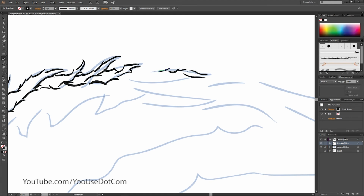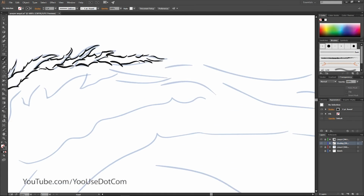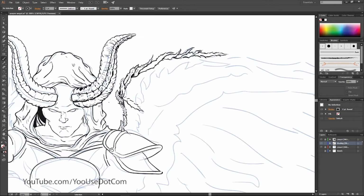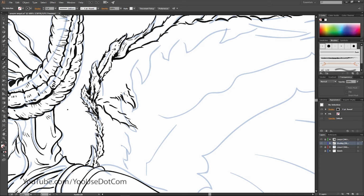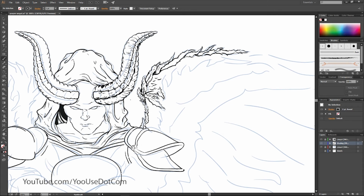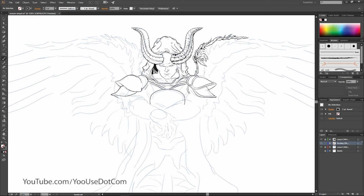Now that I actually got it set the way that I like, I just started drawing out really quick back on the feathers, just to see how this is going to work out. And I still like it better. So I'm just using the different areas right now. I'm going to use different arches to show a hint of feathers forming into feathers, just stuff like that. I'm just getting my rough, basic idea of how this piece will flow and how everything will work out as I continue on.